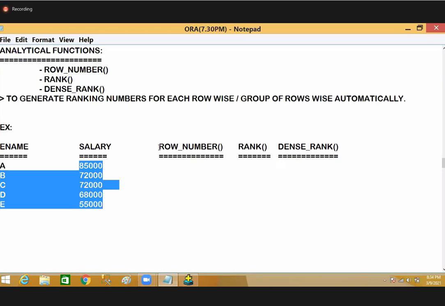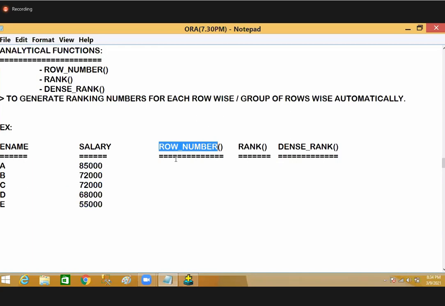For example, if I use the row_number function, it generates row numbers 1, 2, 3, 4, and 5.